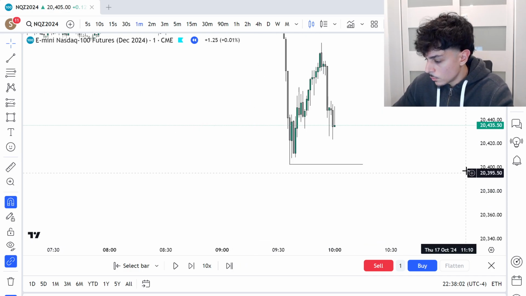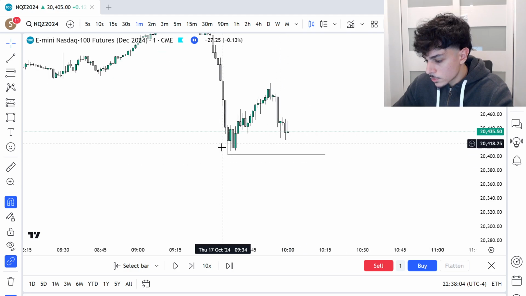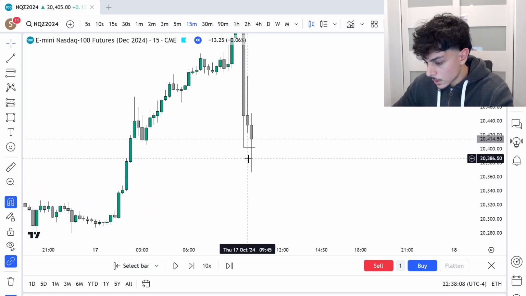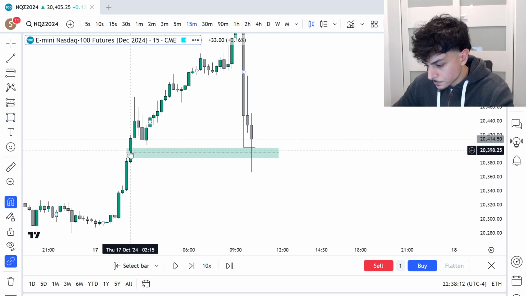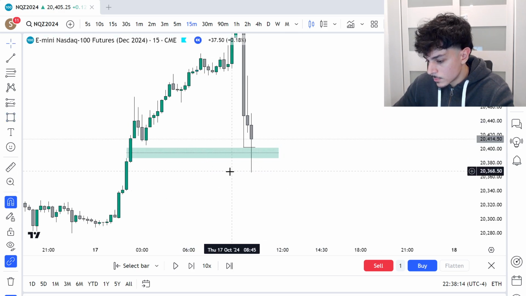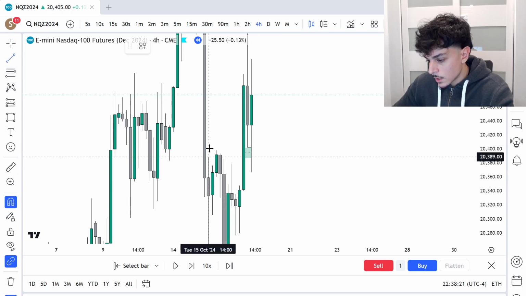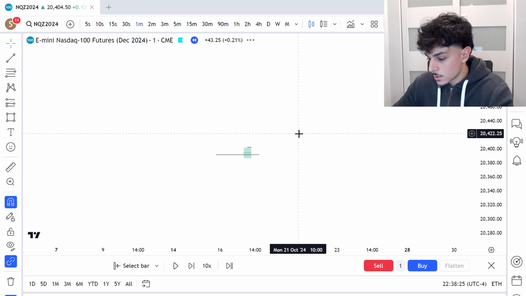So right here we have our regular trading hour low, so 9:30 low, and what I like to look at is the fair value gaps that we are delivering from. Right here you can see we have a 15-minute gap, which is also an hourly gap and a 4-hour gap. I also have a 4-hour breaker, which is a big area of interest.